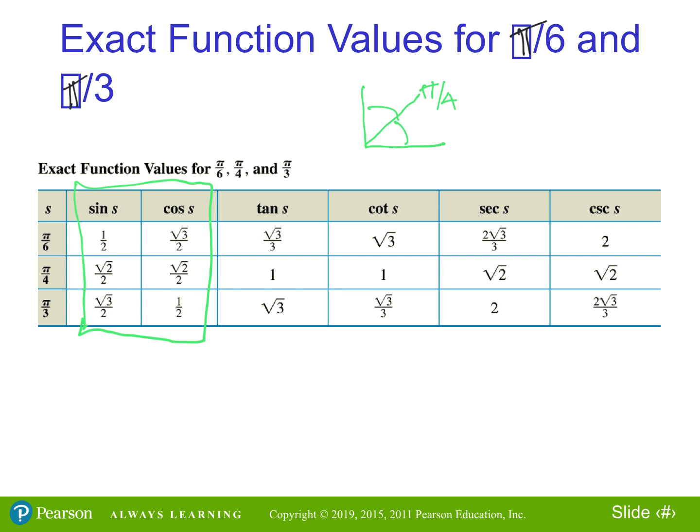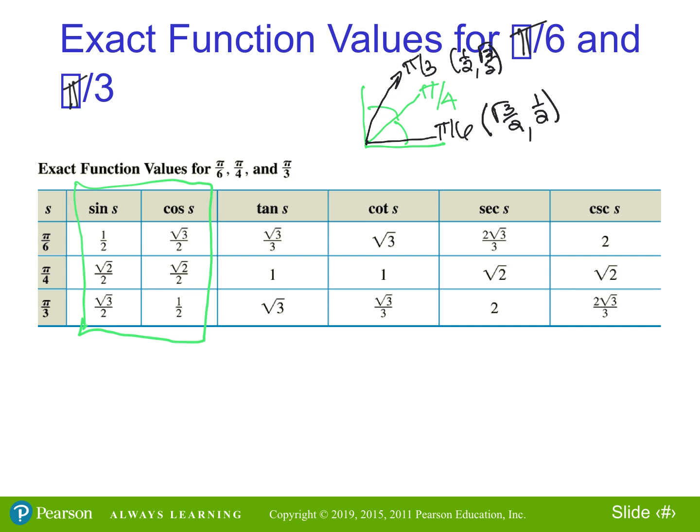The next thing we've got here is, I like to go in x and y terms actually. So for pi over 6, your x value is actually going to be the square root of 3 over 2, and your y value is going to be 1/2. And then when you get up to pi over 3, your x value is going to be 1/2, and your y value is going to be the square root of 3 over 2. Now in class, I showed you a little trick for helping you remember those. If you don't remember, I'll help you when I'm back.